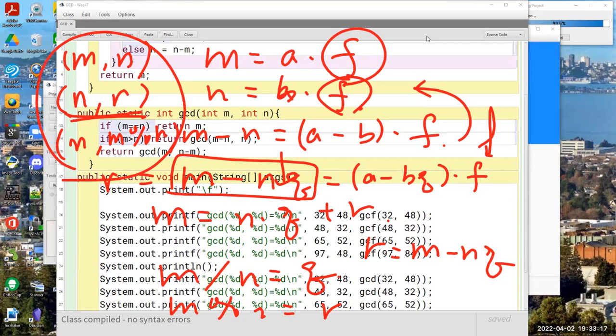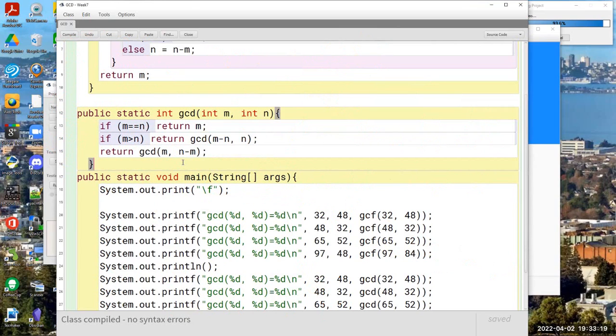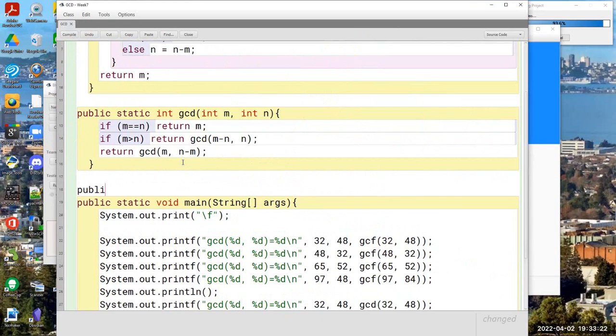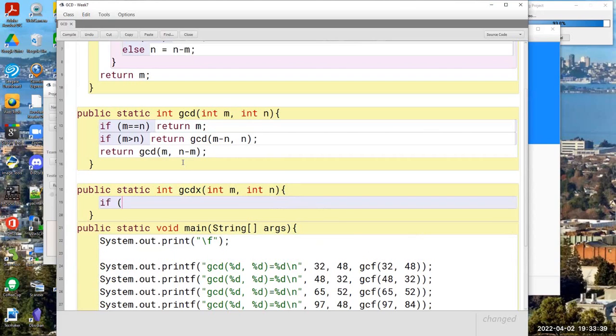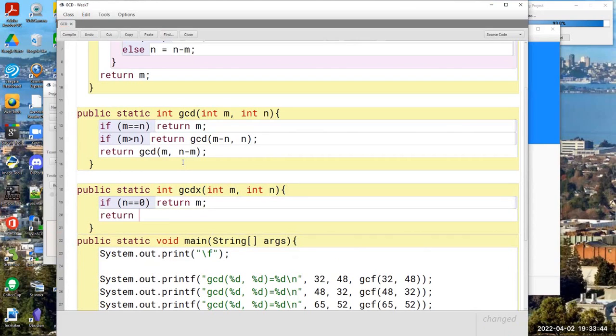And we can also do it in a recursive way. This is another version: public static integer GCDX, integer M, integer N. If N equals 0, we will return M. Otherwise, we return GCDX of N and M take modular by N, those 2 numbers.